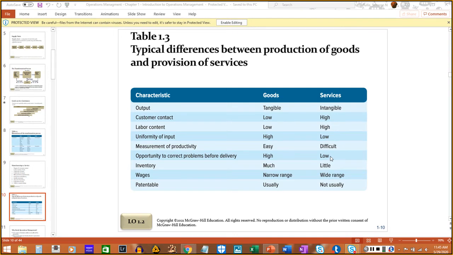And at that point, you might not want the problem corrected. So that restaurant may have lost a customer and more business. For goods, it's very easy to inventory them. You can store them somewhere, and whenever you're ready for them, you can use them. As far as services, not so much, because the service is generally rendered at that point.